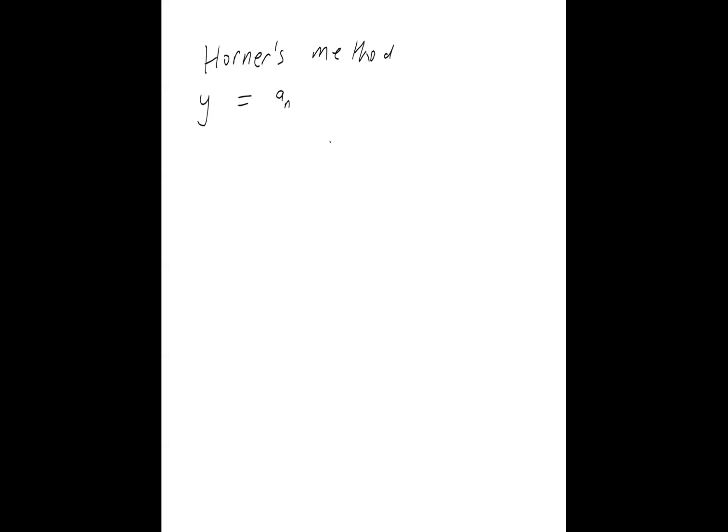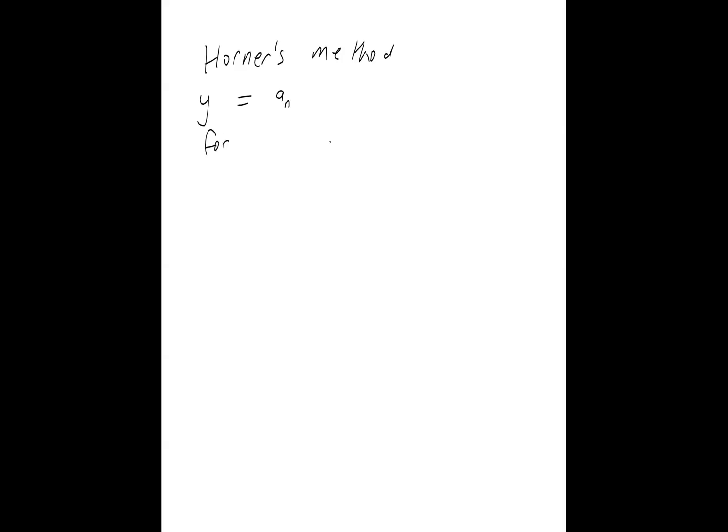So like a0 was the coefficient of the term that had no x. That's why it was called a0, because it had x to the 0 beside it. A1 was the coefficient of x to the power of 1. A2 is the coefficient of x to the power of 2. And an was the coefficient of x to the power of n, which was the biggest one. So we start out with the coefficient of the biggest power of x, and then we start a loop.